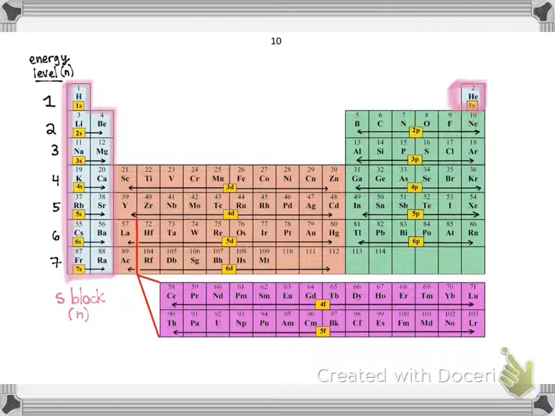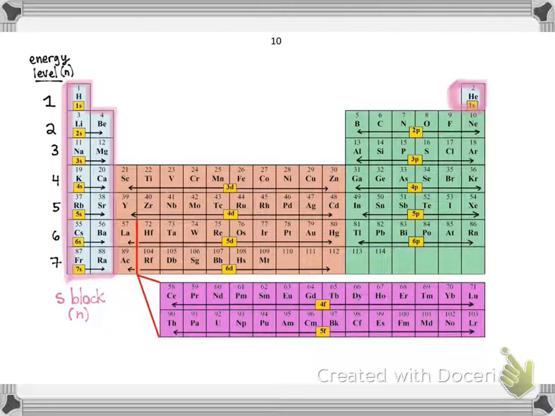Poor helium. Remember that hydrogen and helium are so tiny, their electrons are only on the first energy level. And the first energy level, which is really close to the nucleus, is so tiny it only fits an S sublevel. So technically helium is still part of the S block, but it's a noble gas, so we stuffed it on the other side. But after the first energy level, we hit the second energy level.